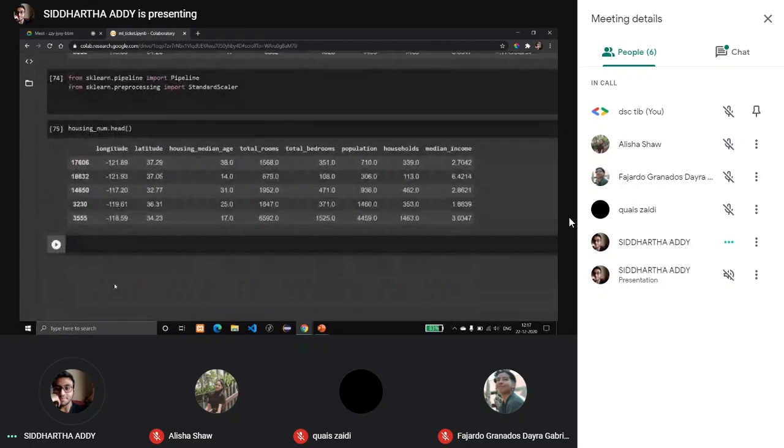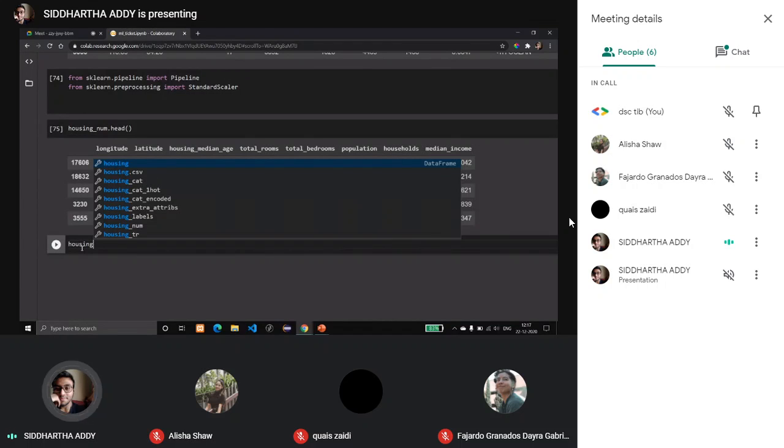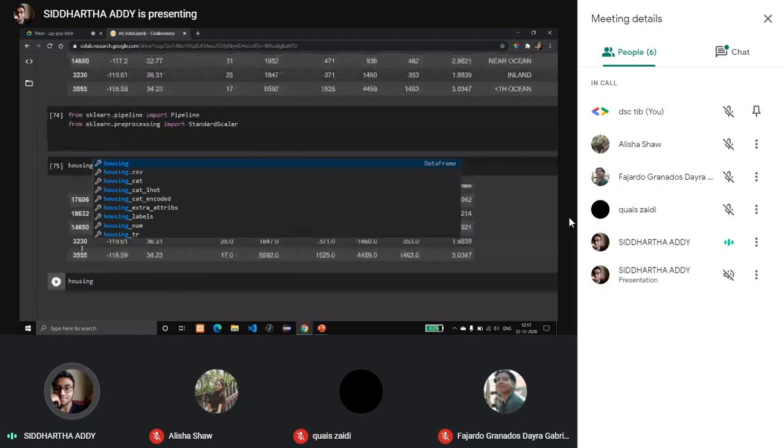Yeah, we have a variable housing num which only contains the float and integer valued columns. It does not contain the ocean proximity column. That's the only difference. And I think we have a housing label. I guess it is called housing label. I don't remember exactly. Let me just check.